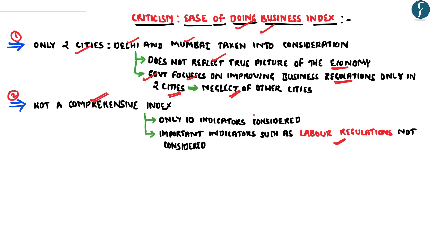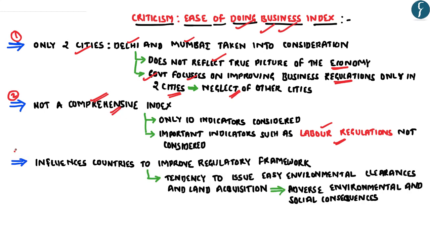However, the ease of doing business index does not take these labor regulations into account. Because of these reasons, it can be stated that the ease of doing business index is not very comprehensive. And with respect to the third criticism, the ease of doing business index influences the countries across the world to improve their regulatory framework in order to improve their overall rankings.